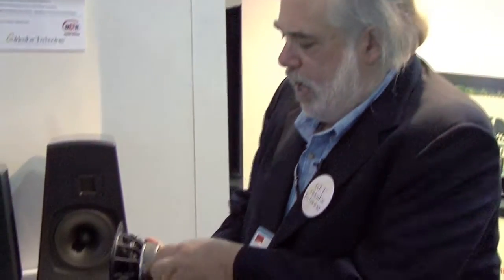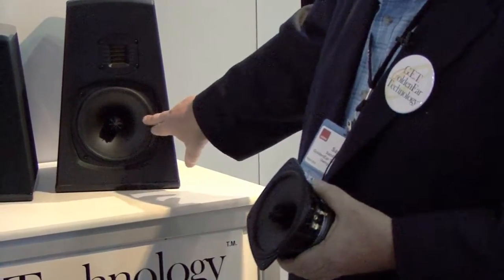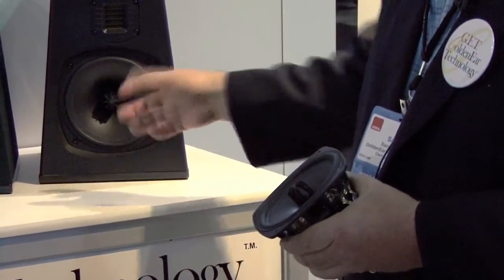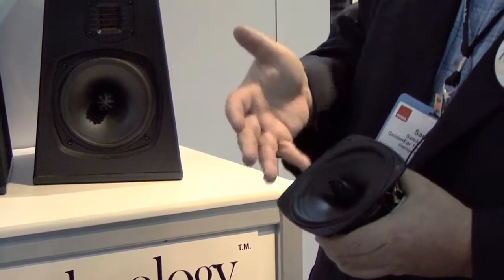Are there any other technologies borrowed from your larger Triton speakers that you incorporated into these? Well, the driver, this is the mid-range driver from the Tritons, cast basket, spider leg basket. This is a larger version of it, also using the multi-vane phase plug you can see, which is something we developed. So it's really a grown version of the mid-range. Of course, the Triton has got powered subwoofers built in. This one is generating its own bass in a small bookshelf cabinet.